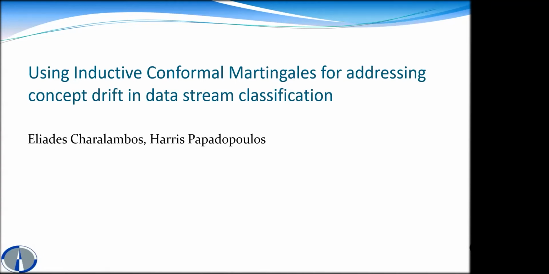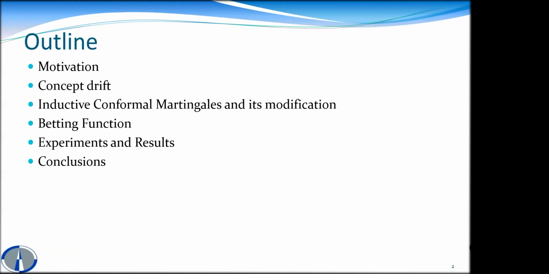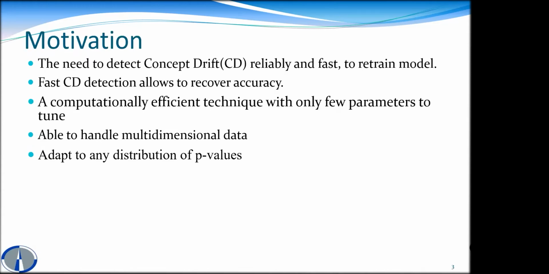I'm going to present this study using inductive conformal martingales for addressing concept drift in data stream classification. Here is our outline. We say some words about our motivation, some words about the concept drift, about the inductive conformal martingales and the small modification we made, the betting function we used. Then we show our experiment results and our conclusions.